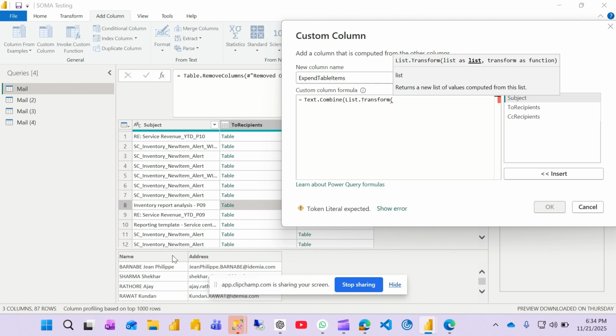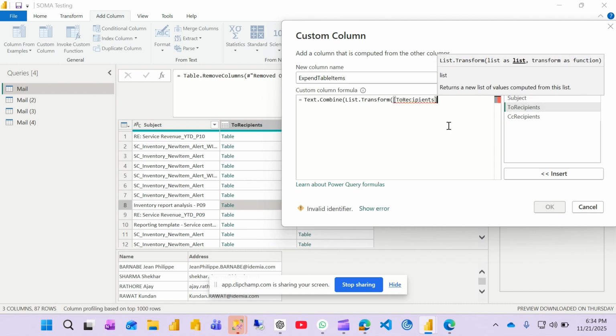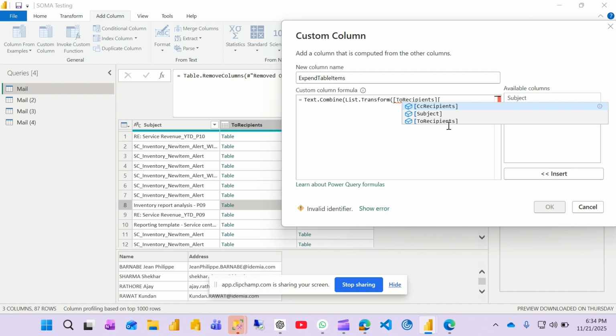What are the table items? These two columns, and we need to convert them. So what we can do is just type a table. In this case, these are the table items, and from this we extract the column name that will be treated as a list. So the column name is Name.